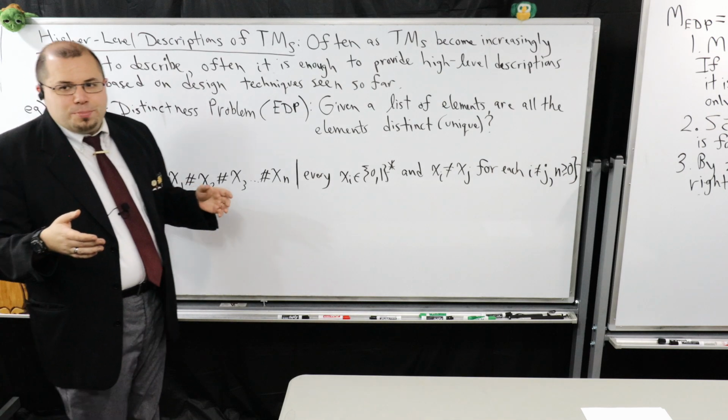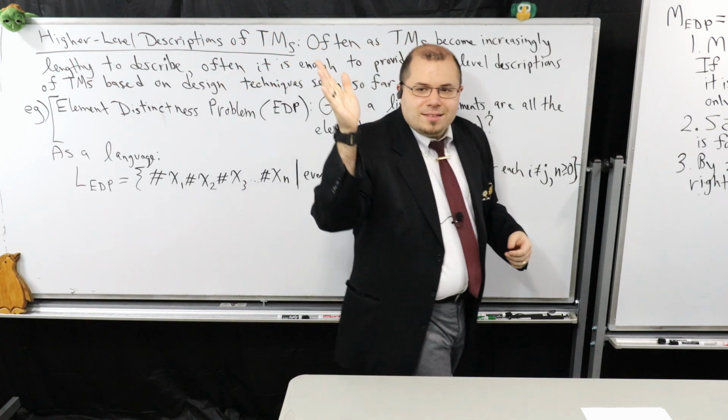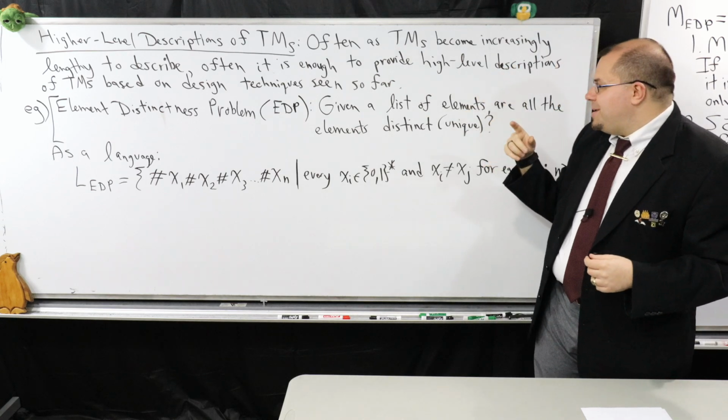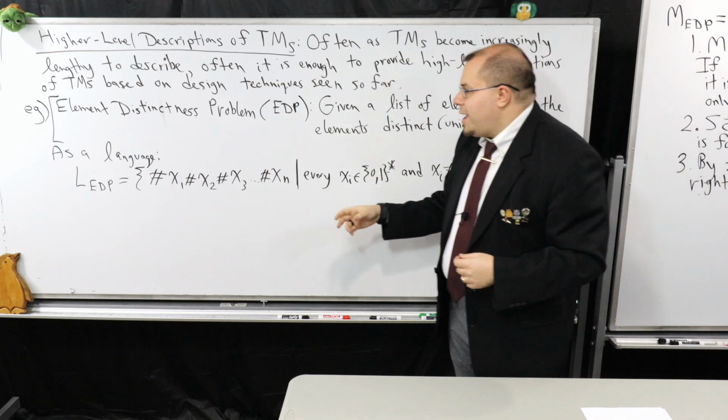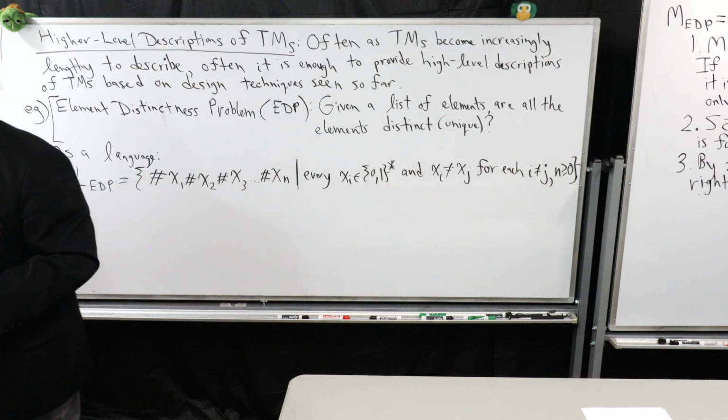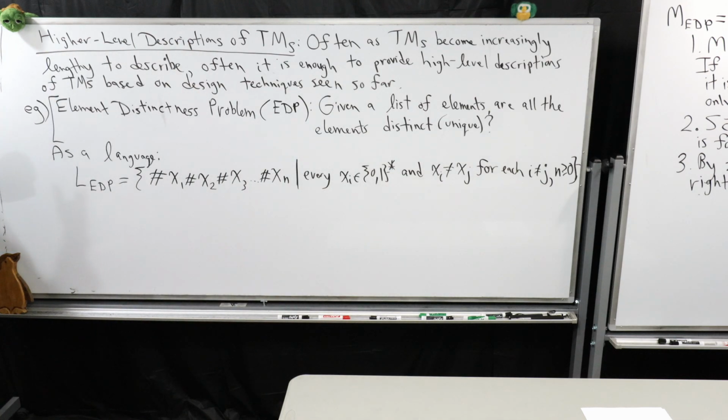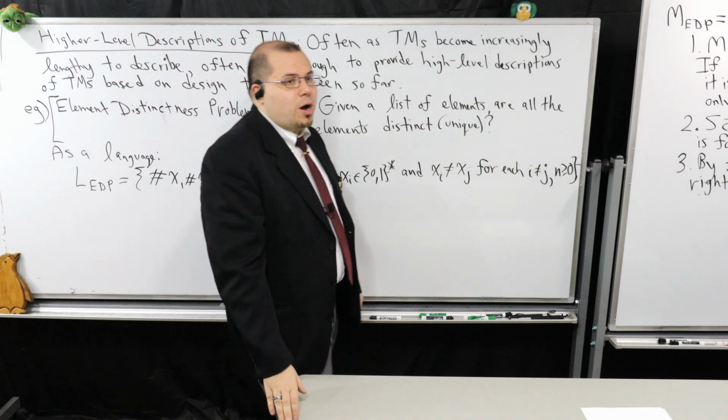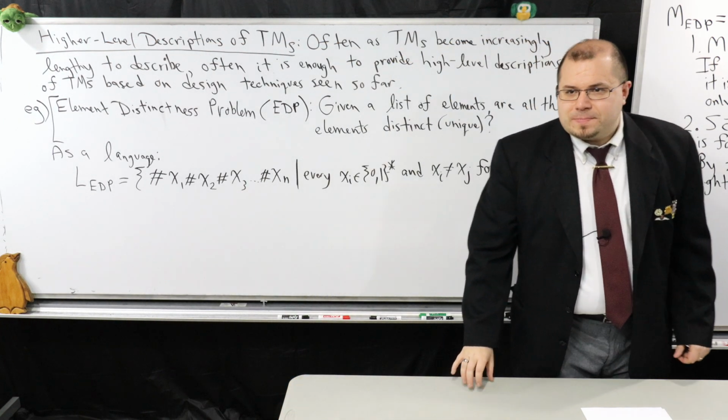You can have a nested loop, right? You check the first element, say x1, against x2, and then the first element gets compared against the third one, then the fourth one, then the fifth one, all the way up to the nth one. And then I go to the second element and compare it against all of the other elements that have not yet been compared. I can implement this using a nested loop in a typical programming language, and this algorithm would run in quadratic time in that sense.